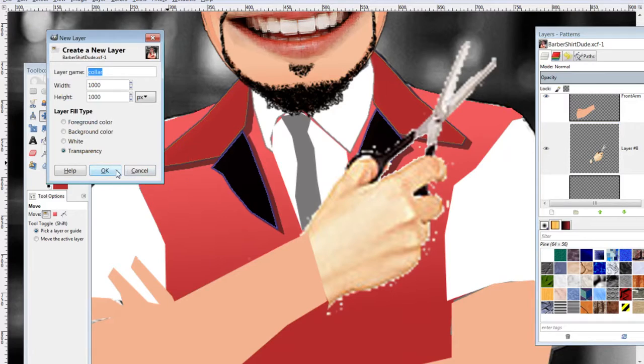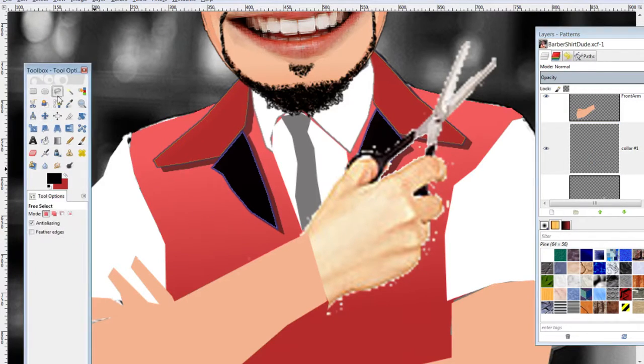Make a new layer. Go through and just kind of trace this, just so we can get that color. Snatch and grab that color. And we're going to get this basic shape here going.